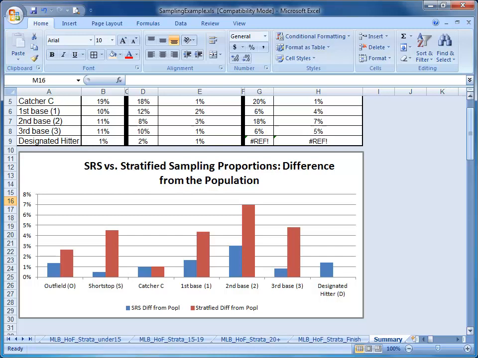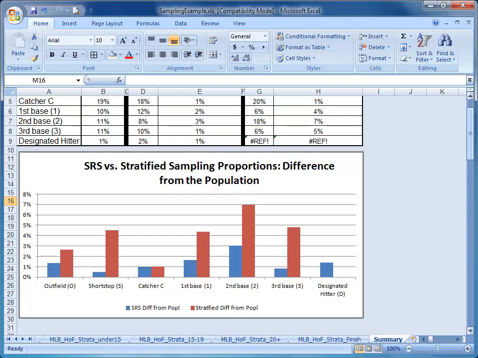So the bars in that chart represent the difference between the population and the different samples. So you can see that the stratified in the red consistently has a bigger difference from the population than the simple random sample one there.